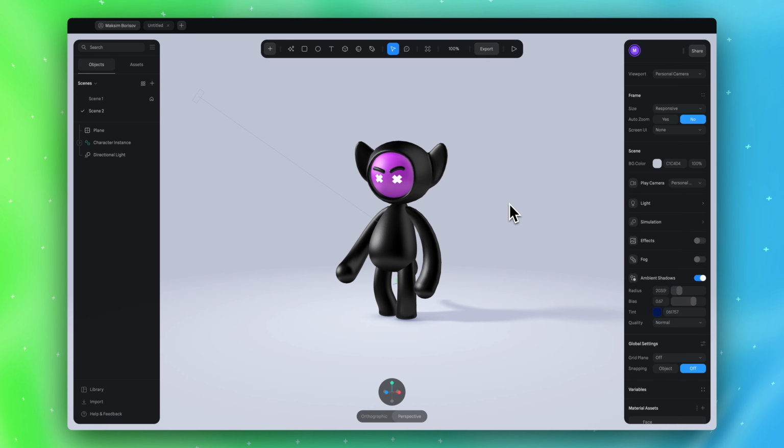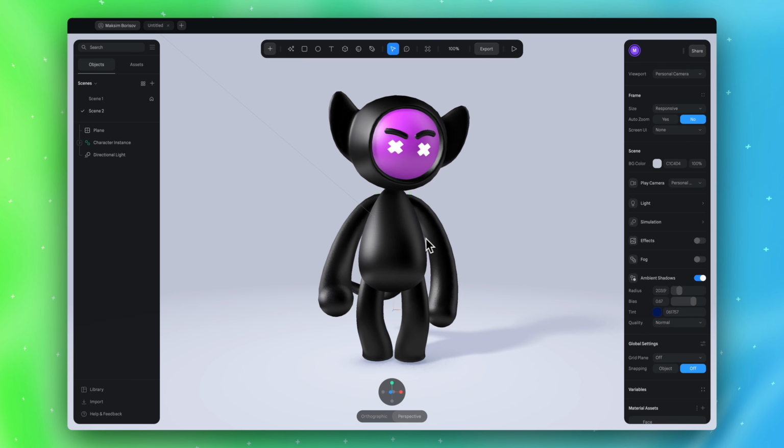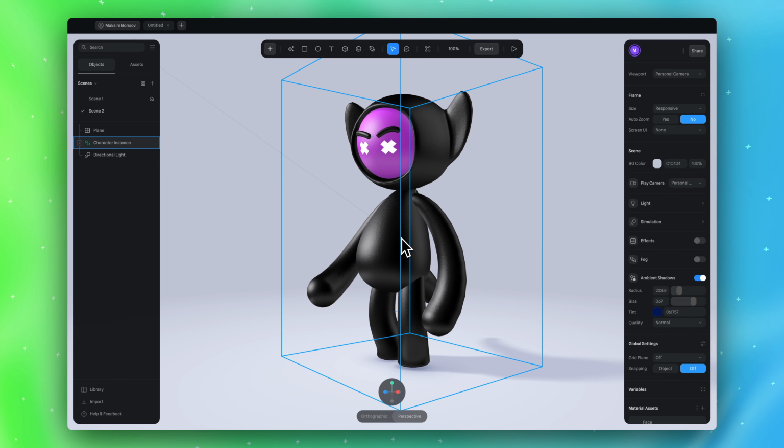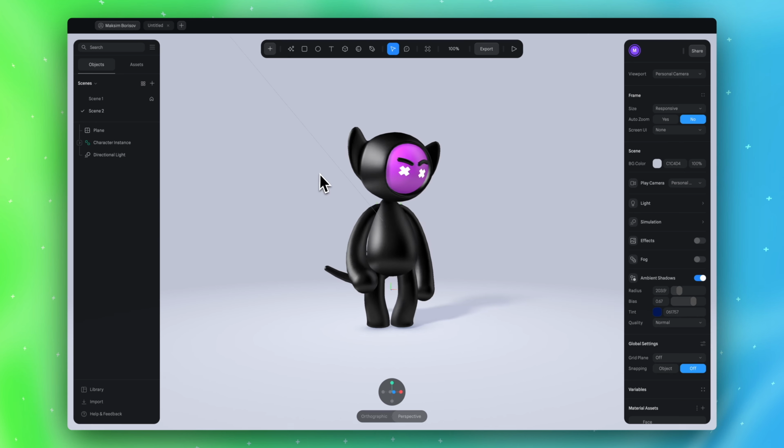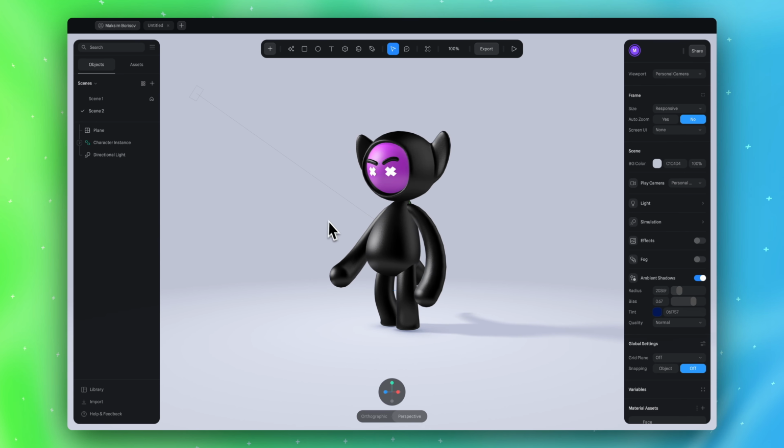I was thinking for a long time what kind of character would be better to do with you, not only from a practice perspective. I want you not just to repeat after me, but to understand what I'm doing. So the final result shouldn't be exactly the same. It should be how you want it. You should like your character first of all. So that's why I decided to do a character like this.